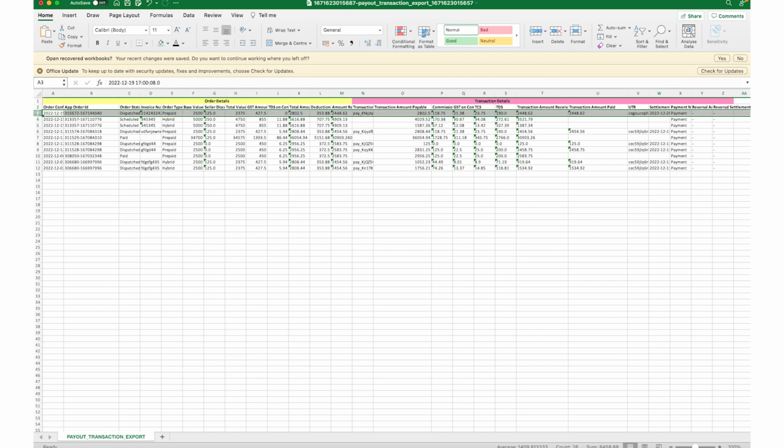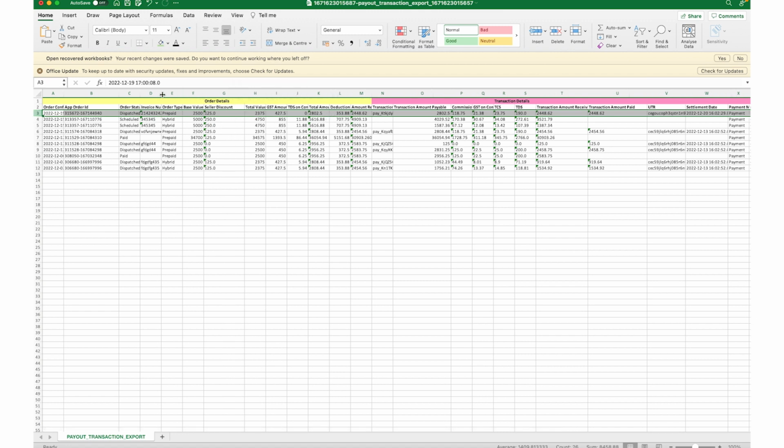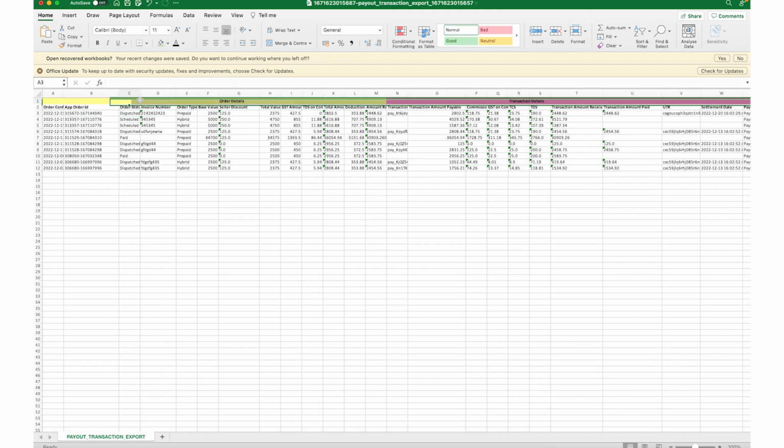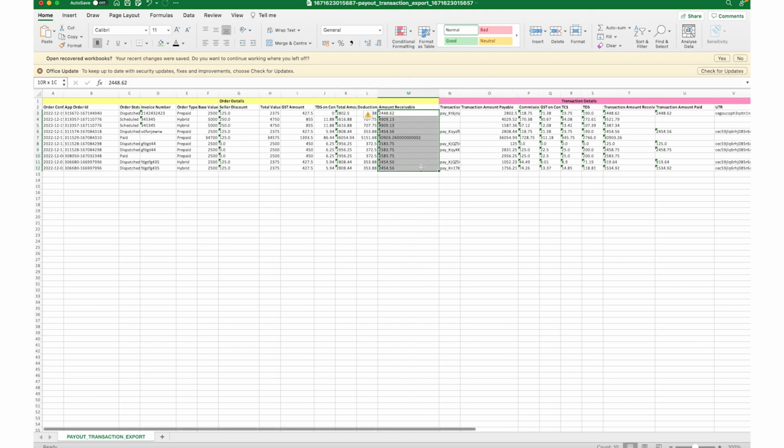For this particular order, there is just one row here, which means we have given you the entire payment in one shot, and this is the settlement date for it, and this is the UTR number for it. So we are showing you all the breakup here. What is the invoice number, what is the order status, what is the base value of the order, what is the discount if at all you're giving, and then the total value, base value minus seller discount, what is the GST amount on this, and finally what all are the deductions, and then what is the amount that was receivable by you.